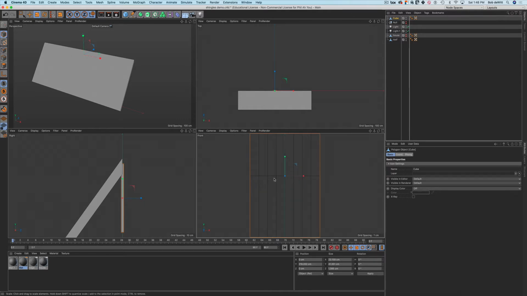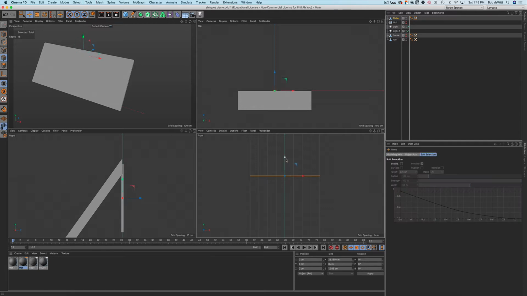I'm going to take that edge that I created there and just move it down toward the bottom. The reason I'm doing that is because I want to create some splits in the bottom here in order to make it look more old and weathered, and so that's going to be where that split will reach.